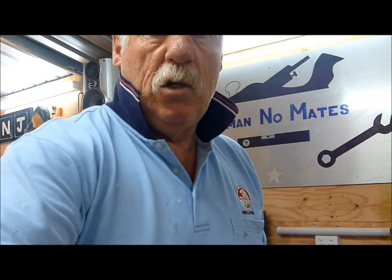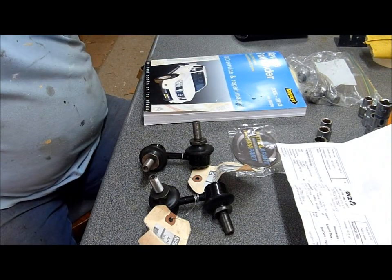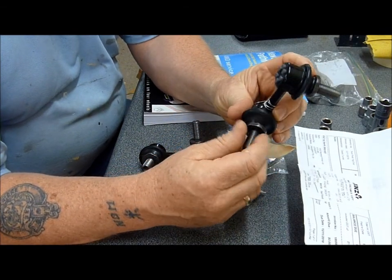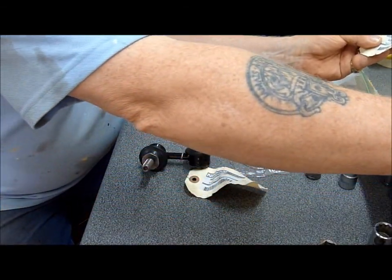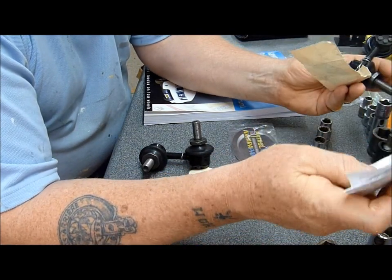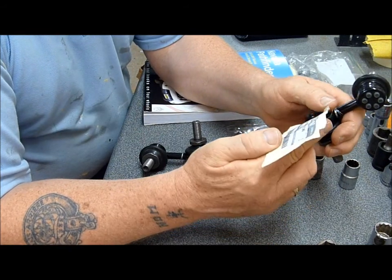The guy who had the car before me sold it, so I'll show you what I've got. The sway bar linkages here didn't come with nuts so I'm going to use the existing nuts, providing they're okay. I've got the receipt here — this is from Patrol Parts, a website that does Patrols, Navarras, and Nissans generally, dealing predominantly with genuine parts.